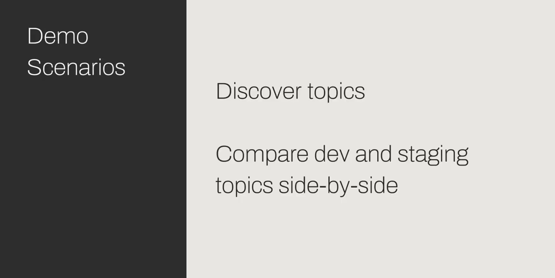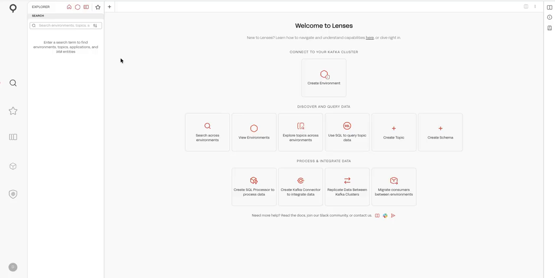And before we jump in, I figured I'd just tell you exactly what we're going to be demoing here. We're going to be demoing discovering a topic using the search capabilities of the IDE Studio. And we're also going to show you how you can compare dev and staging topics, schemas, etc. side by side. All right, enough talk. Let's take a look at the new UI.